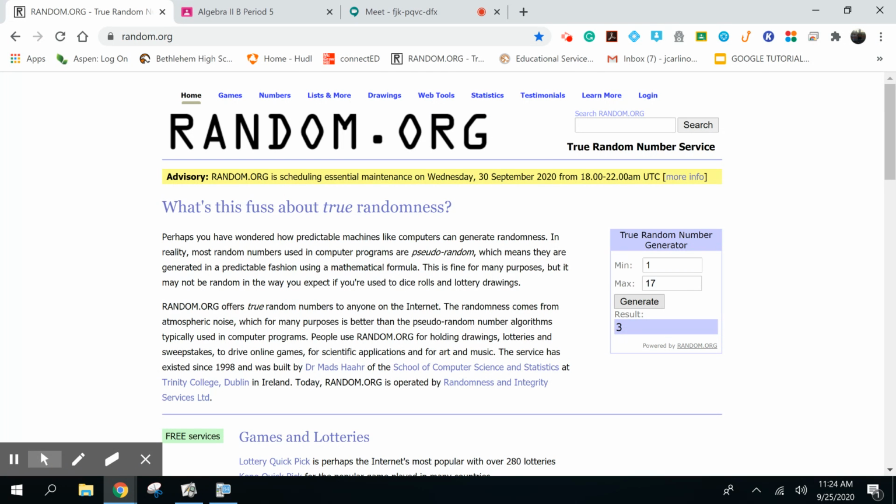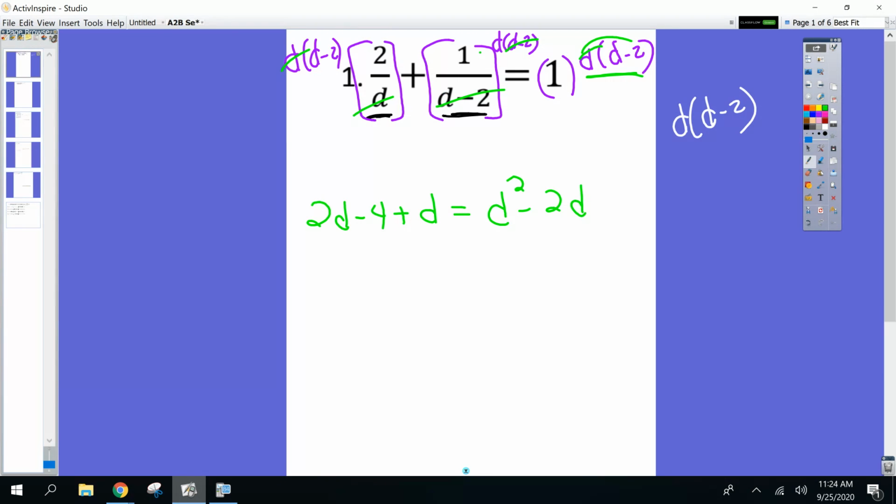Here we go, Anna. What is the highest exponent in my equation right now? 2. If your highest exponent's 2, you're going to have to factor. Anybody, and I won't call on anybody here because I don't know how many people know this answer, but you can't factor unless what about the equation from your Algebra 1 days?